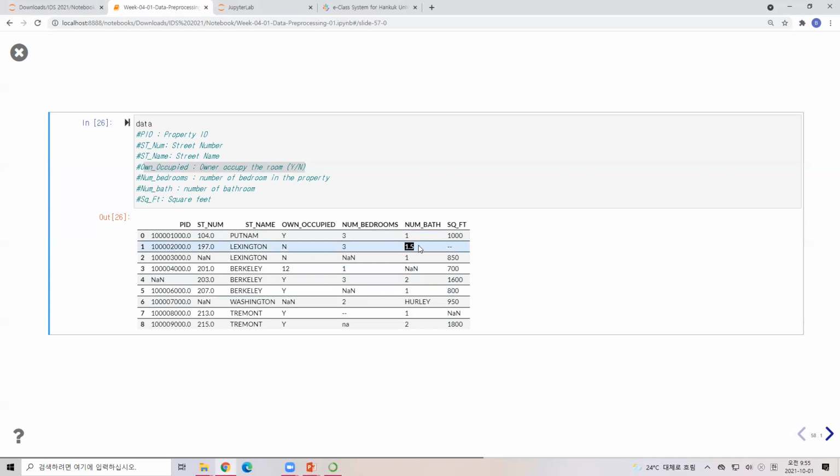Oh, what happened here? 1.5. Is it possible? Yeah, okay, maybe the other bedroom is smaller than the other one, so it's just half. Okay, maybe. Okay, but this is something wrong. We don't expect this in the number of bedroom. And about the square feet also, we have dash, and okay, NaN is common, but this is not common. So how can we handle this data?